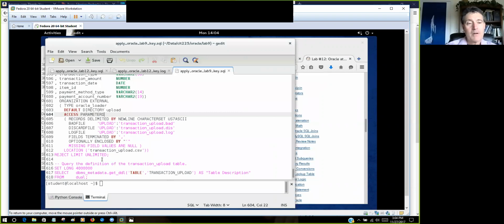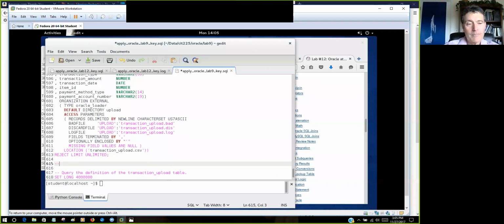The last line is the same, and we are done. So you copy and paste that and append that to your create table transaction reversal specification. The only thing we needed to change was this name, transactionupload.csv, to transactionupload2.csv.